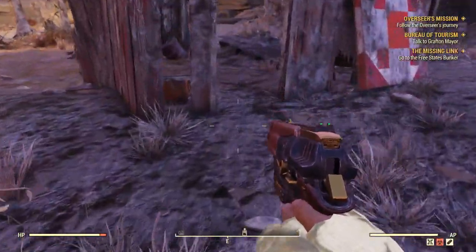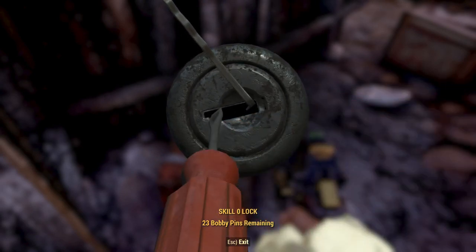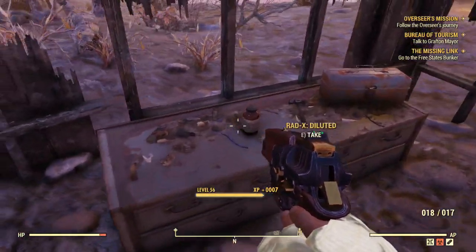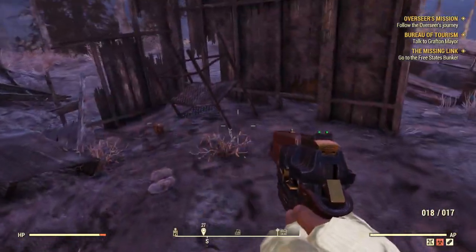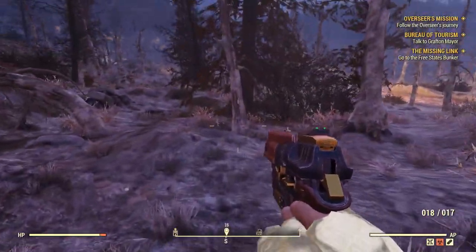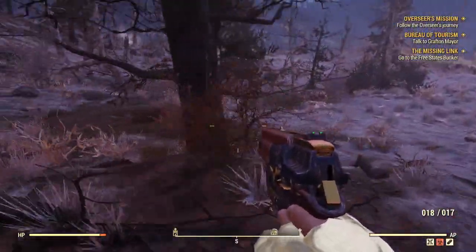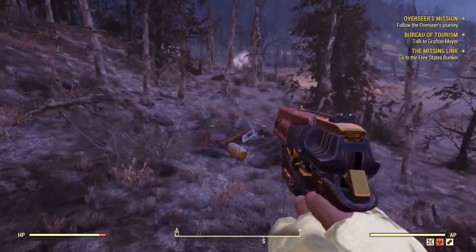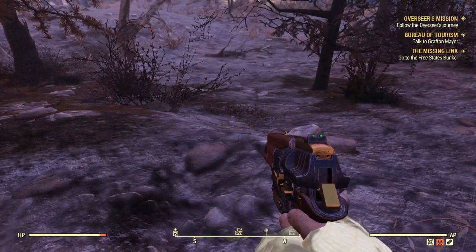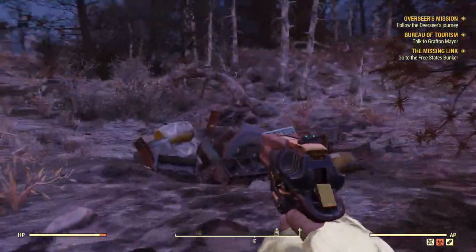Check this other building right here real quick while we're at it. Oh, an explosives crate. Well, don't mind if I do. A little more. There we go. Okay. There's junk. So the lead should be east, maybe? No, that's the junk pile. Should be east, yeah.